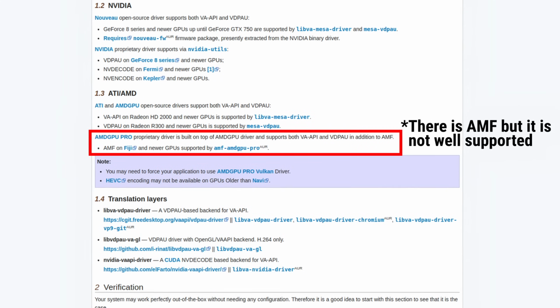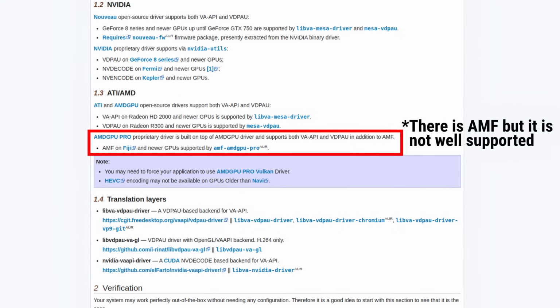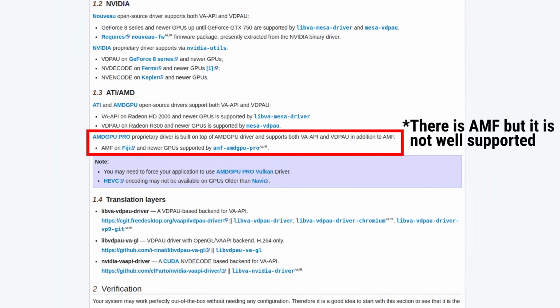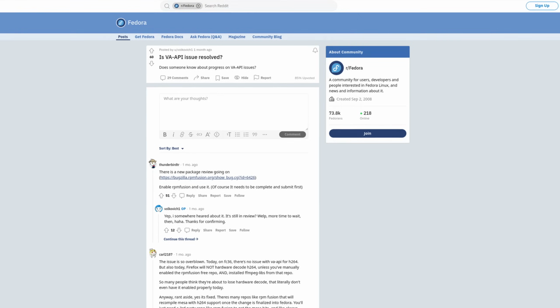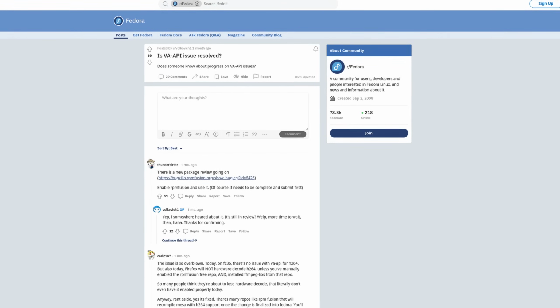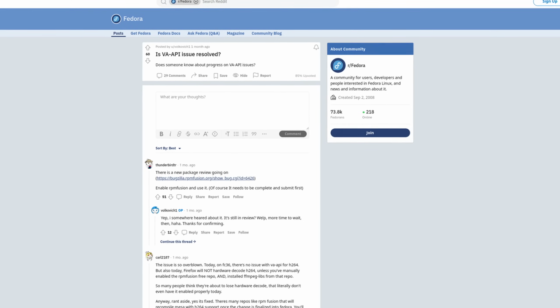However, this only affects AMD users. While Intel also uses Mesa, they have their own hardware acceleration solution in place, and Nvidia, well, has its proprietary driver. To my knowledge, AMD does not offer a proprietary solution on Linux, which means that it is unlikely to change anytime soon. But hey, if you're not a content creator and have a somewhat recent CPU, then this issue is not really an issue. And people are already working on the problem. So who knows? Maybe in just a few weeks, we already have a workaround.